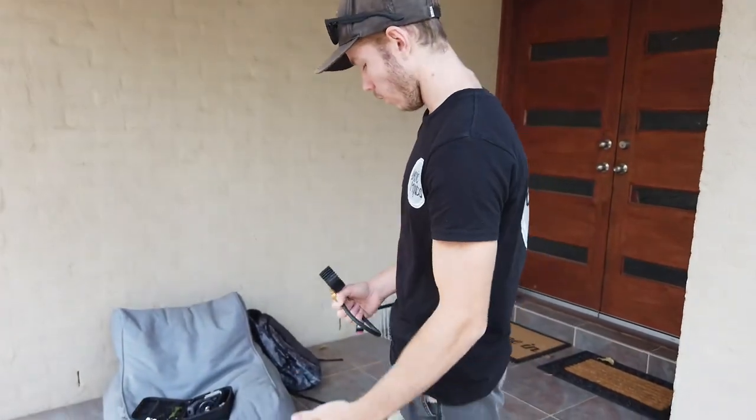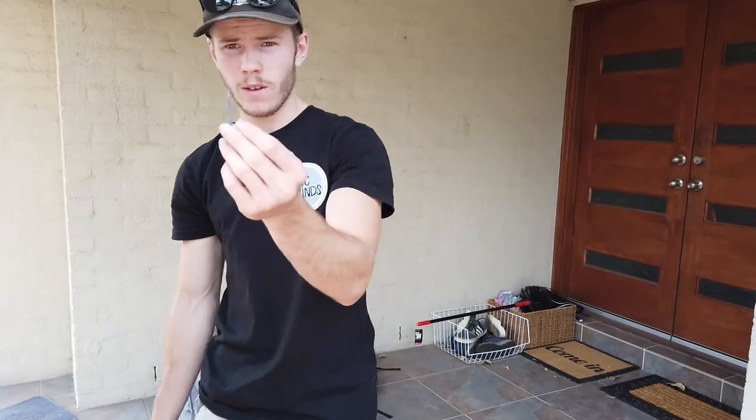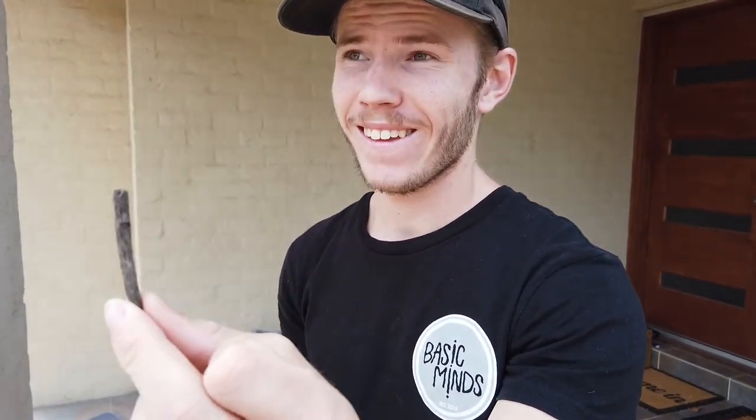I'll show you guys what I honestly normally use. This is what I normally use. A stick, yes, a stick. Now look, you can literally find these anywhere you want. You can use a rock, a pen in your car. I use this literally every single time I go off-road, let my tires down to 16, 20, whatever, depending on the conditions and what I'm driving, and this little baby works just fine.